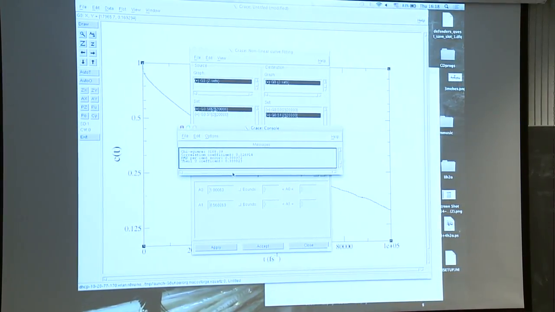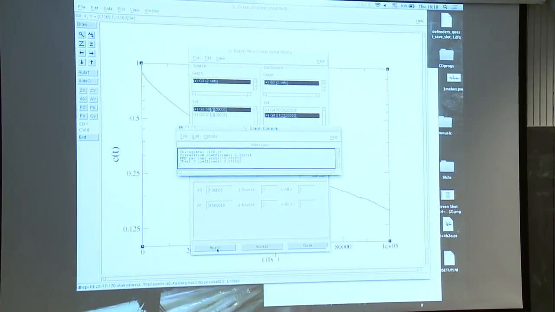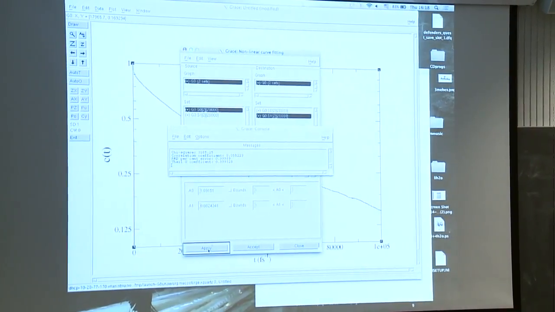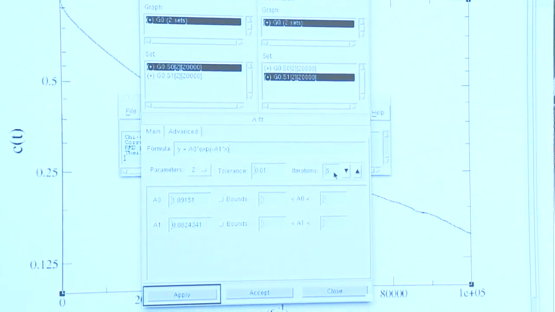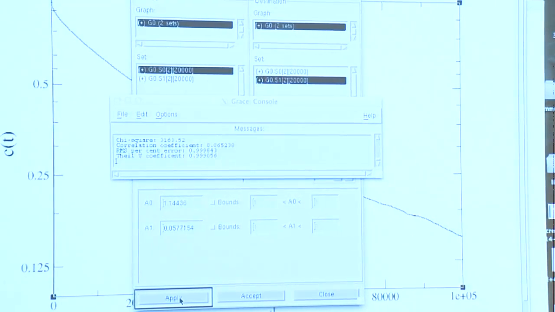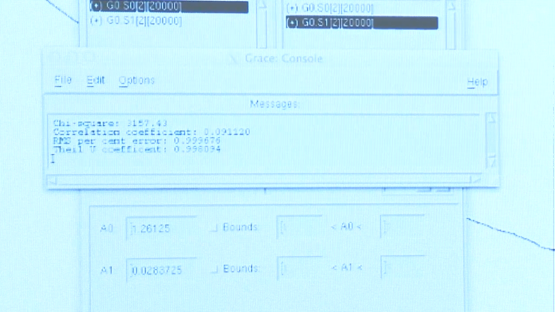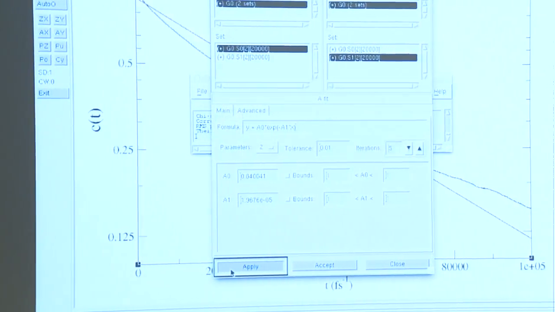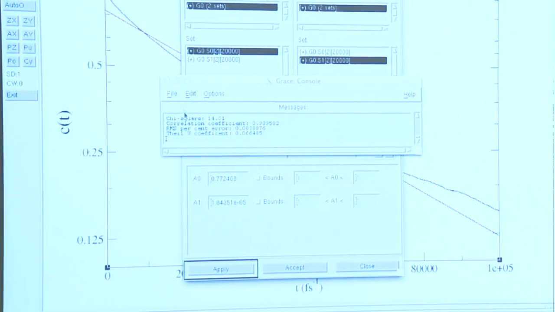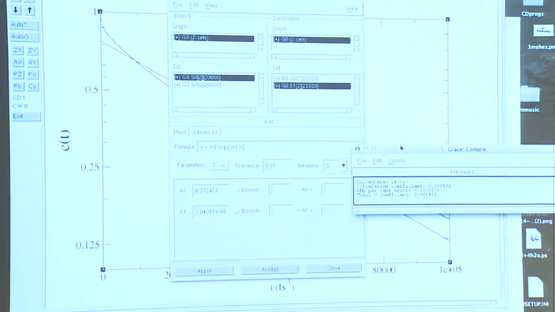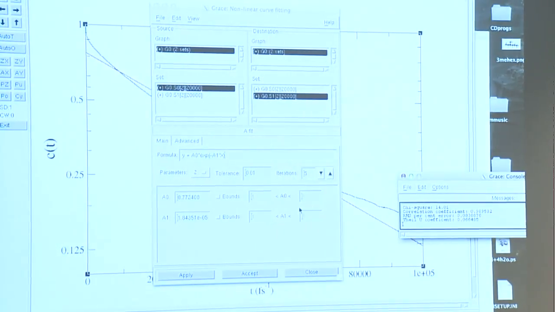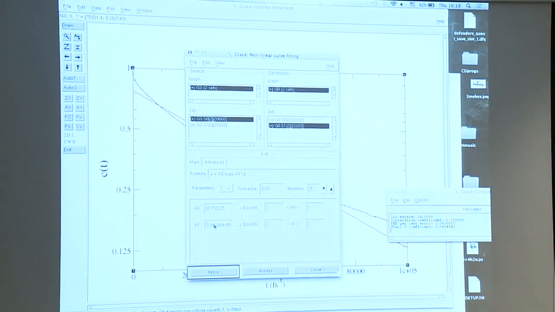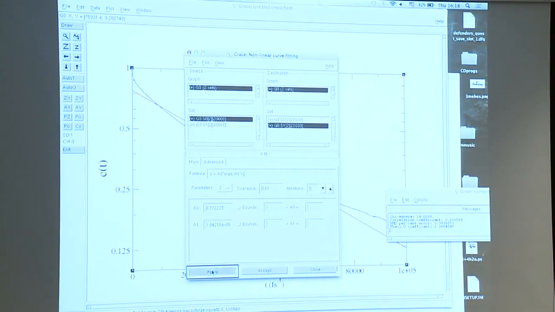If the first guess was not very good, I can't even see where the function it tried to fit is. But as I repeat, it's only doing 5 iterations at once, but it's gradually getting closer. You can see the line it's trying to fit is just barely showing up over here. And now it finally managed to get something that fits a little bit better. I repeat that a few times. You can see these numbers still slowly changing.